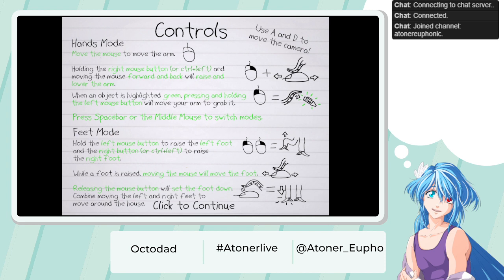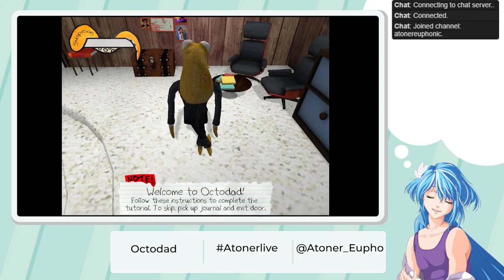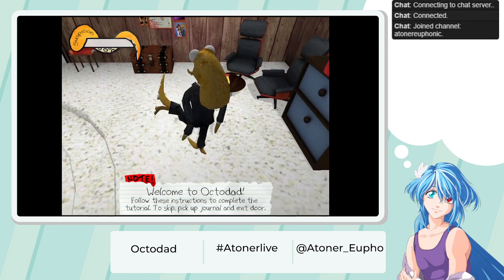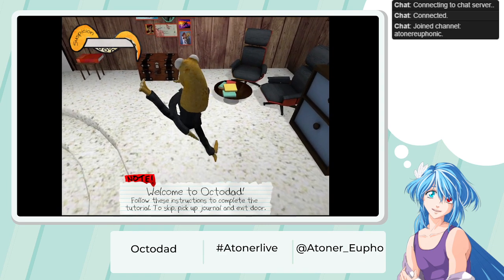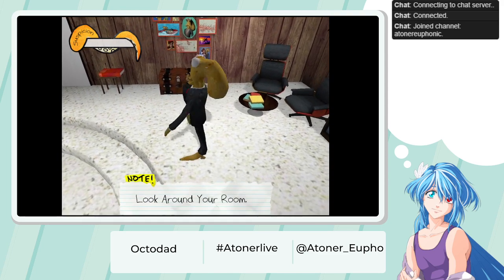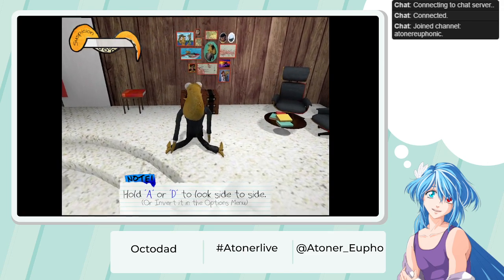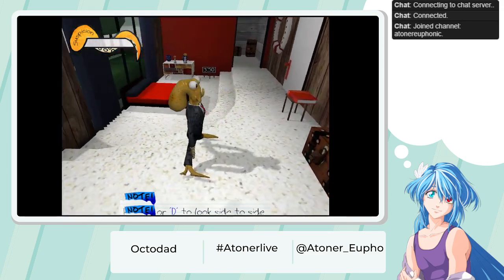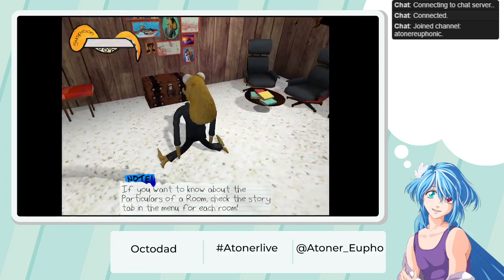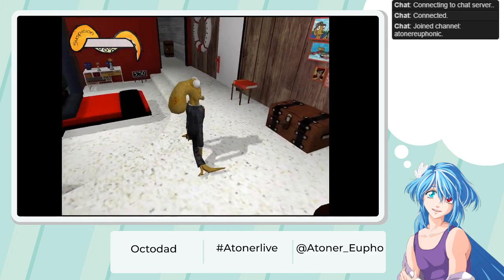I guess because I'm laying down, I'm starting to mess up my feet. I'm laying all sideways. I can't use the spacebar. Okay, I got my feet. Oh, this is so weird. Oh, no! Okay, I'll be okay. I can do it. How do I look around? Oh, A and D. Ooh! Very fancy. This house looks so expensive. How do they get a house like this?